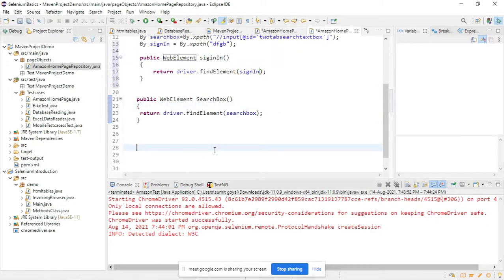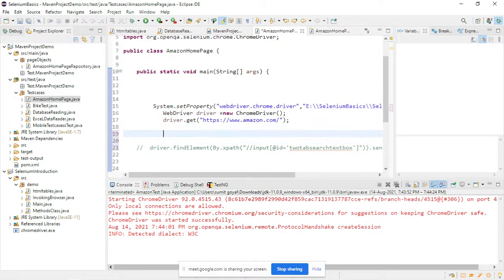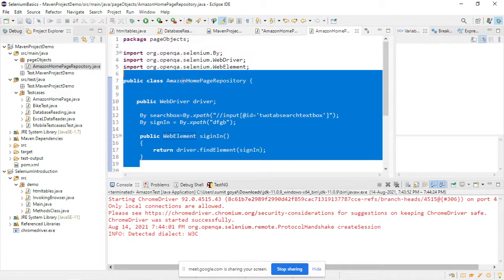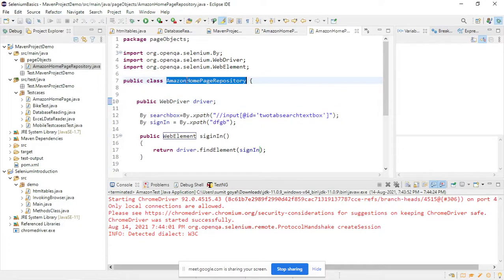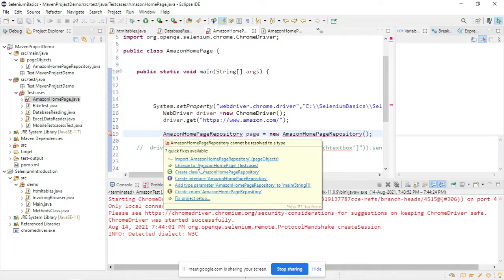And what I will do now, from this class, this is my main class, I am writing my test case. I will not write like this, and instead of that I will say this name. First I need to create the object of the class, then only I can access. So I am creating the object. So import it because it is in some other package.